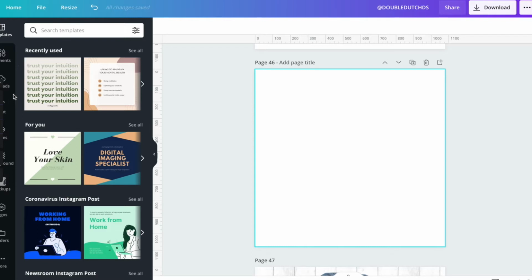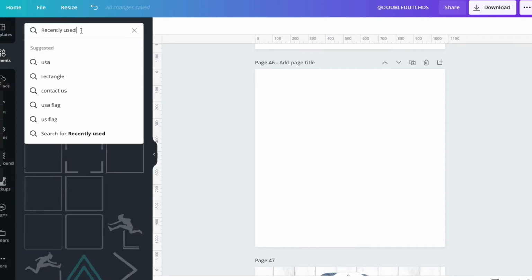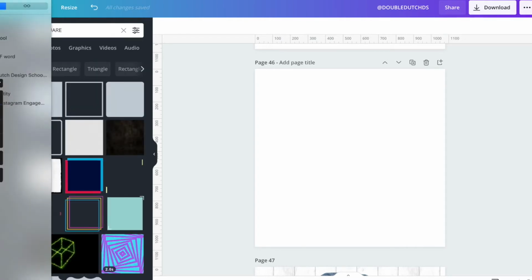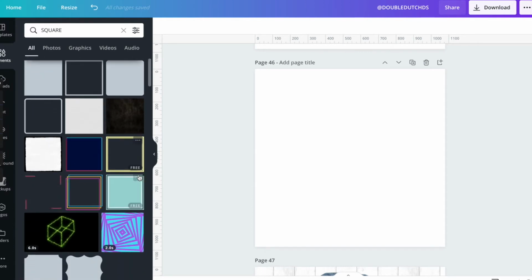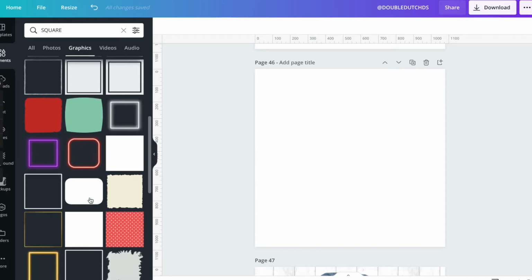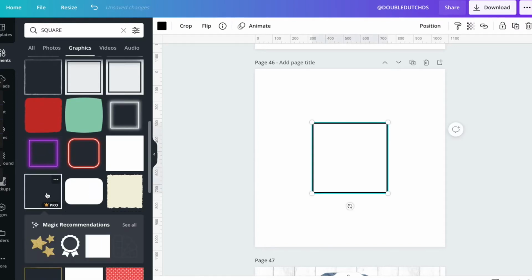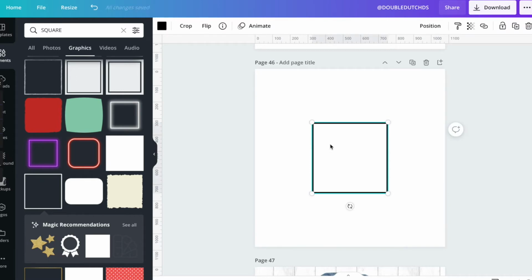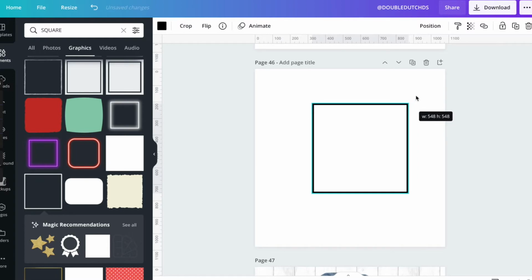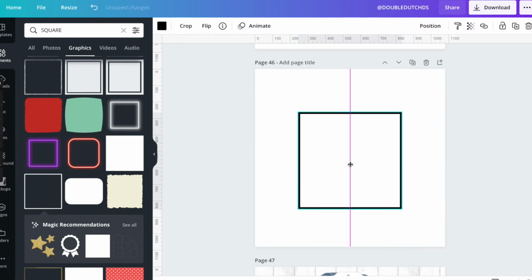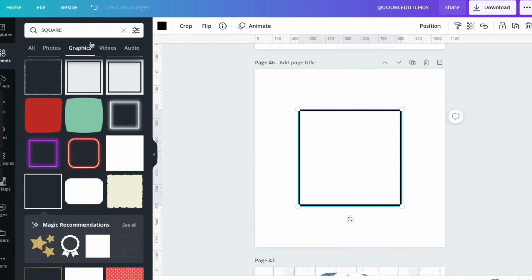We're going to go to elements, and then if you just type in square, and then click on graphics, and let's see, this one is good, and we're actually gonna stick with the black, and I just resized it, and then I'm going to make sure that it's centered.